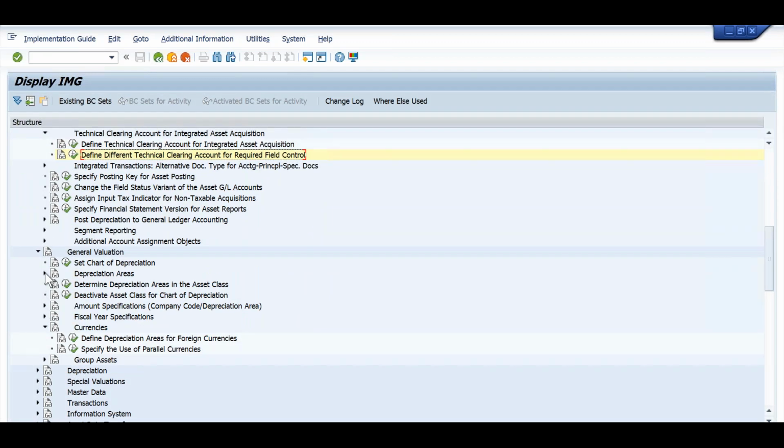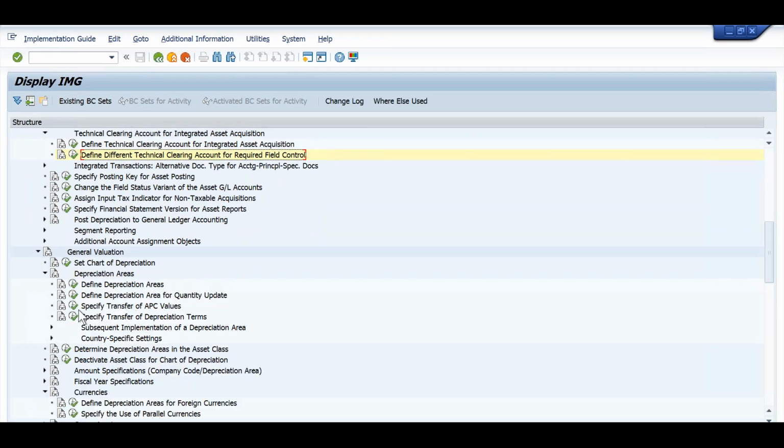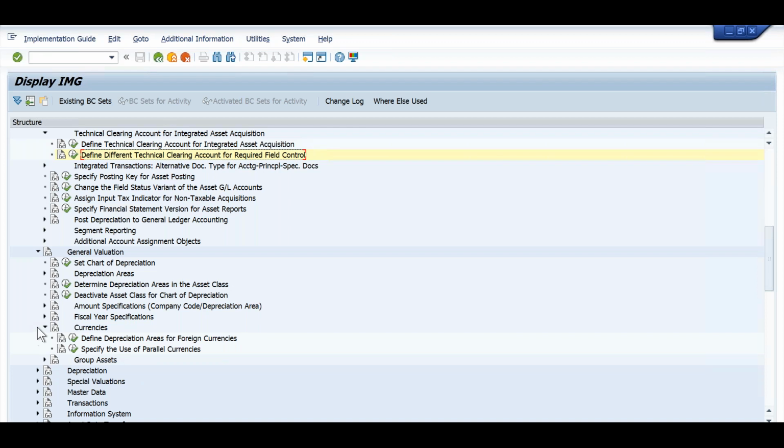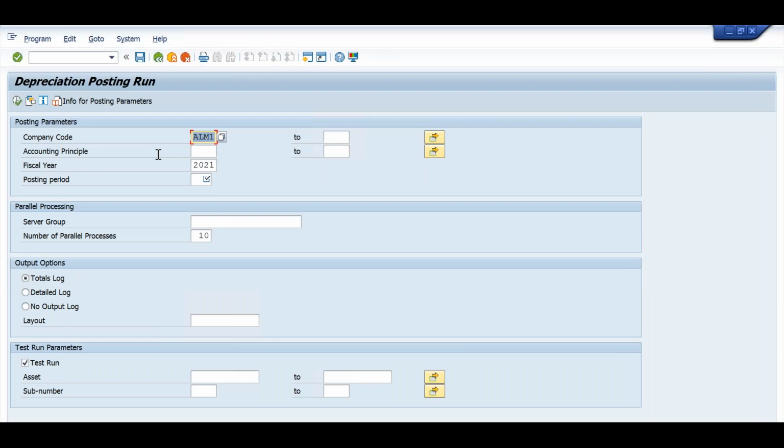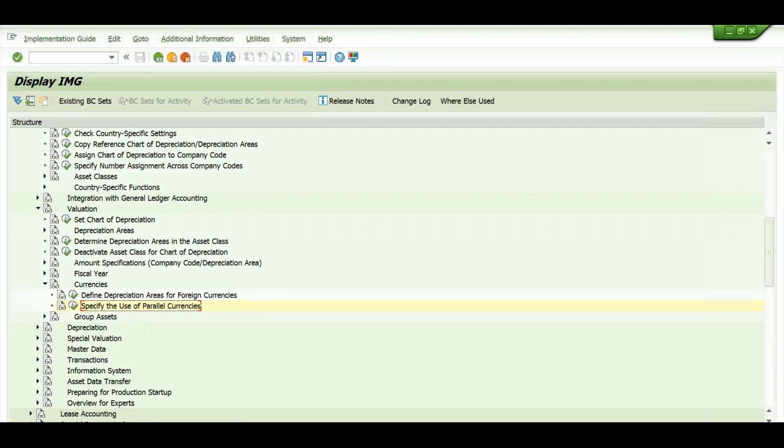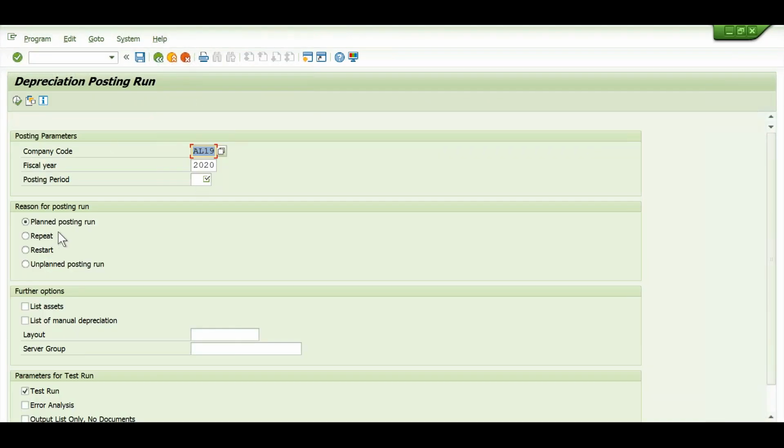Okay, in the depreciation posting level we have changes. In case of ECC /O AFAB, AFAP is the depreciation posting run. We have executed it here in S4. If you go to ECC /N AFAB, you will see planned depreciation, repeat, restart, unplanned depreciation.